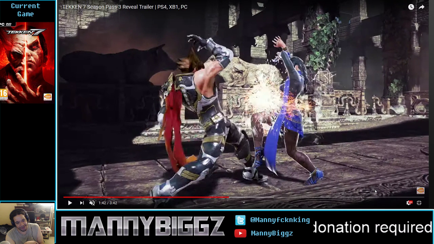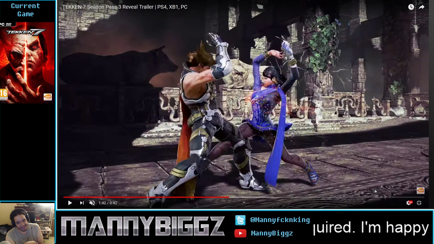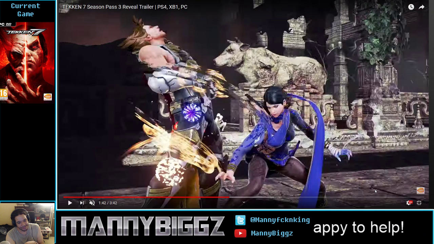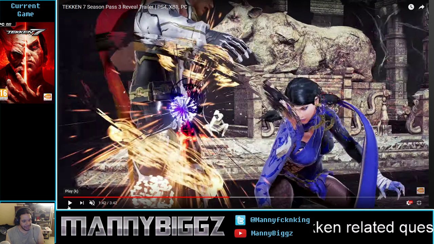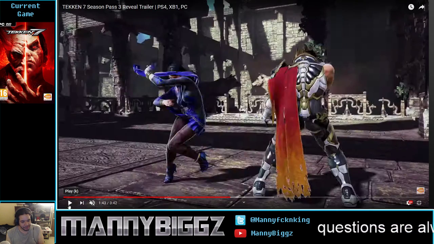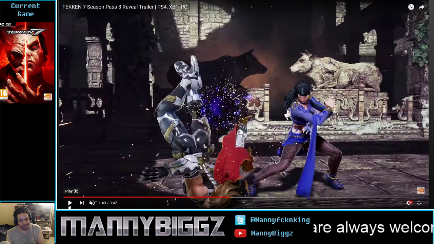Oh, no. What's happening here? Oh, X marks the spot. Oh yeah, I got a cool camera angle for that shit. That's sick-ass animation, bro. That move looks like it fucking killed him. What kind of knockdown was that? Okay, so she probably gets a guaranteed follow-up out of that kind of knockdown. And face planted.